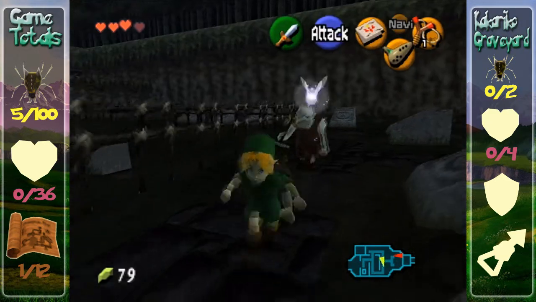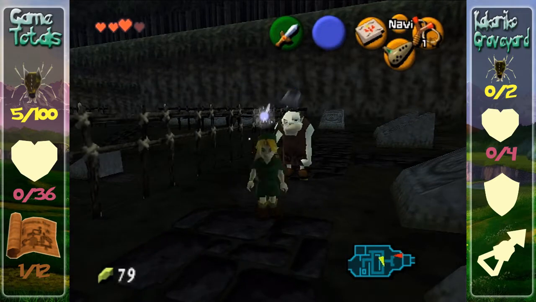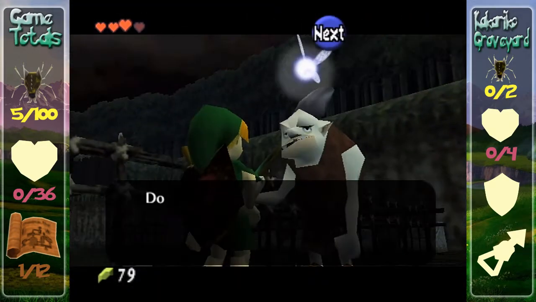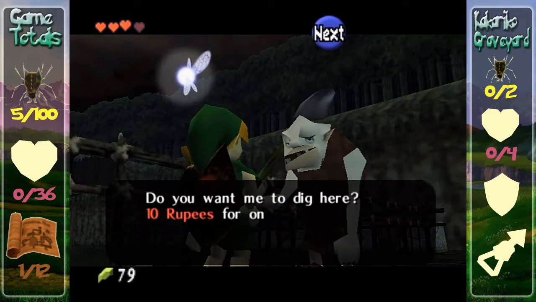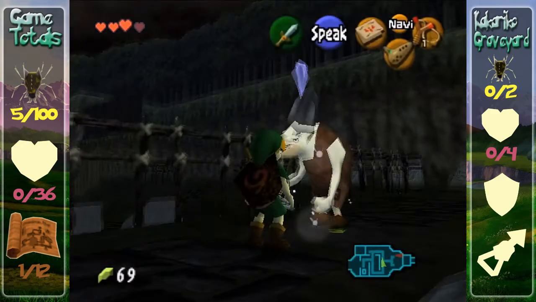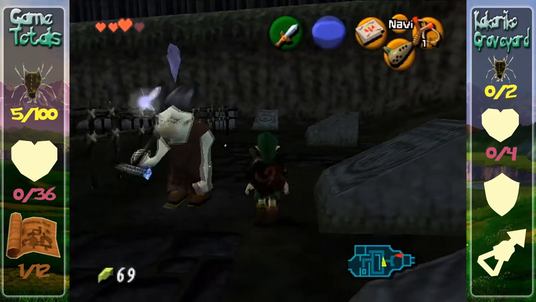Is it because I'm talking? Yeah, it's because I'm targeted to him. No, no, no, take one more step. There we go. Right here. I'm pretty sure it's right here. If not, I'm totally going to go look at where it is because I know there's something here. Ah, what? A blue rupee!